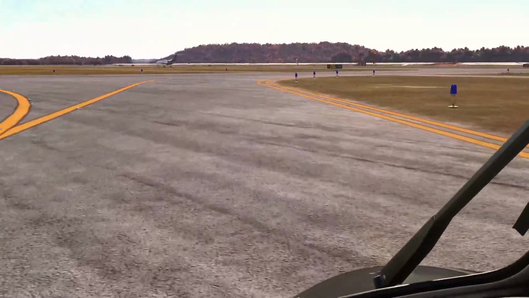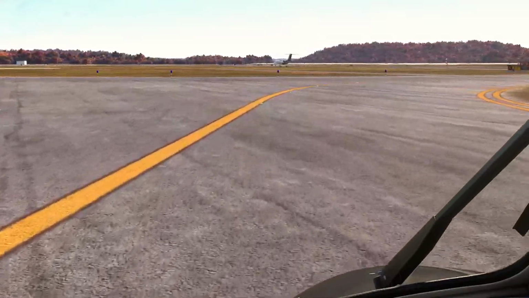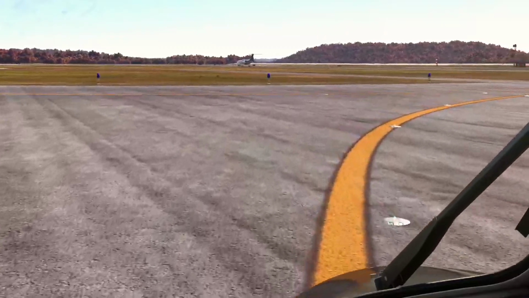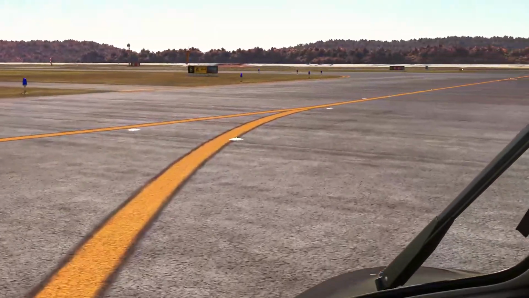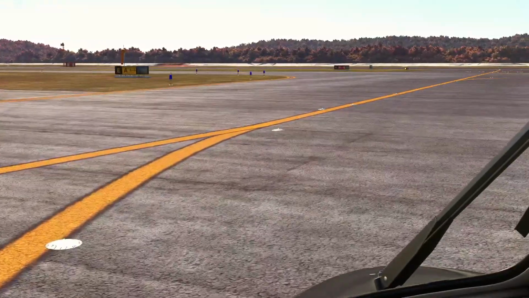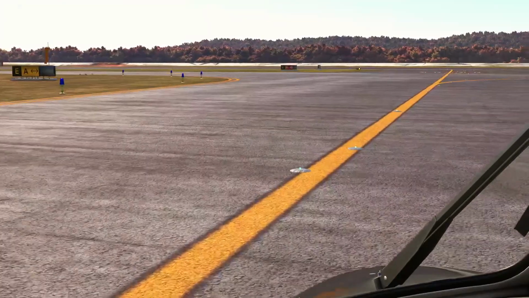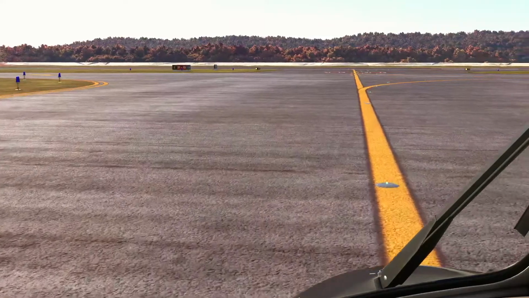I gotta really watch where I'm going. Sorry, I'm playing around here with my phone. So he looks like he's going to Georgetown, wherever that is. He is Hera flight. Gulfstream 4.